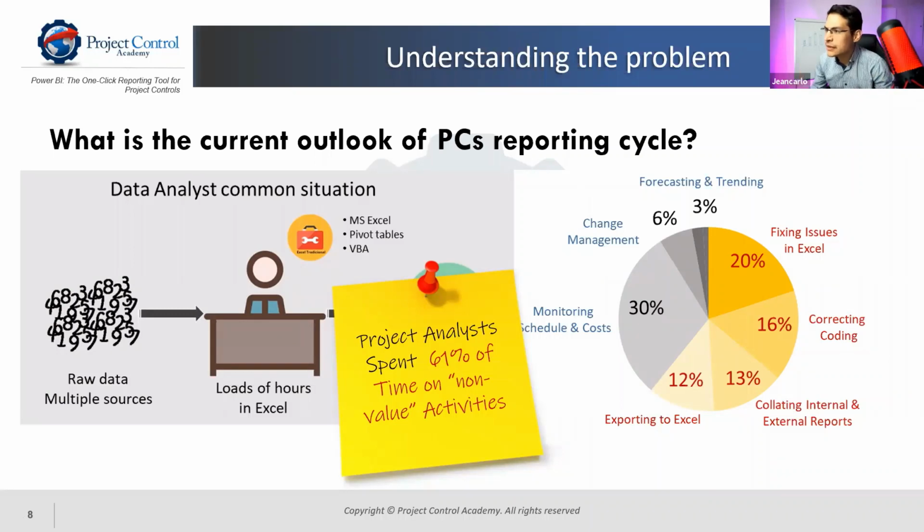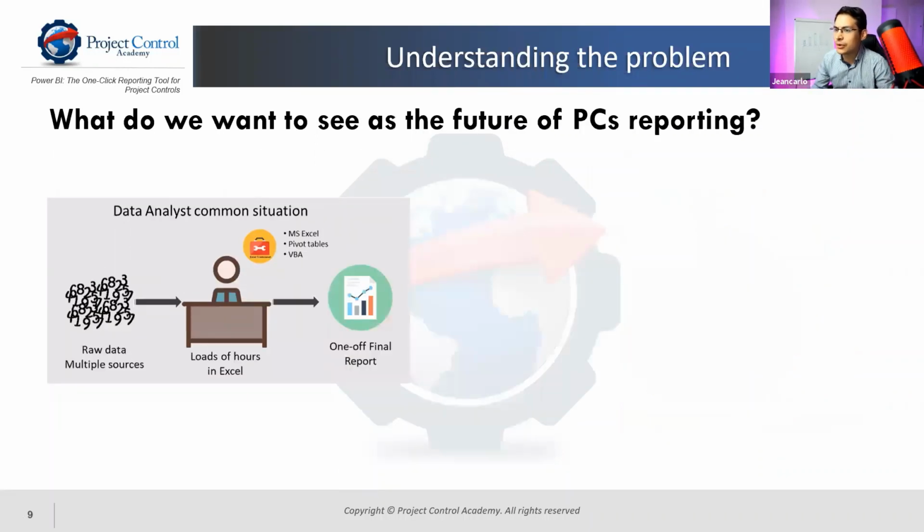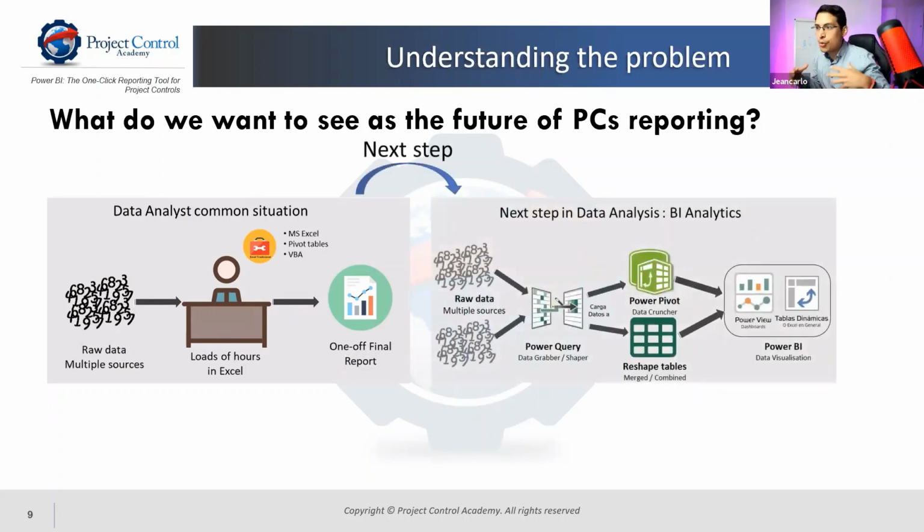That's kind of the things that we want to change from our industry, right? So we want to move from this scenario with the guy crunching the numbers, spending loads of hours and doing that all over again in the next period. And we want to move to this one, where we are starting to use BI analytics, business intelligence.